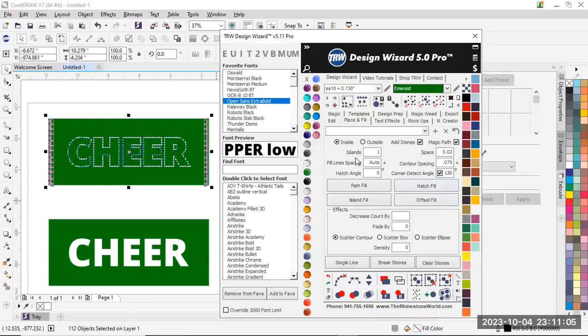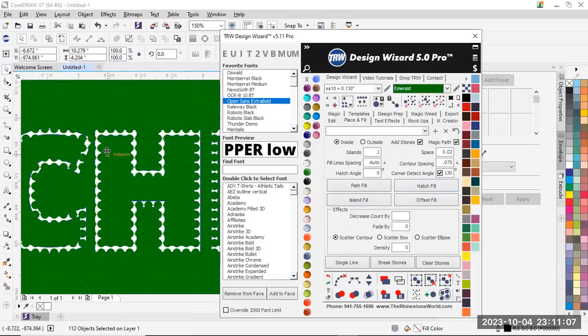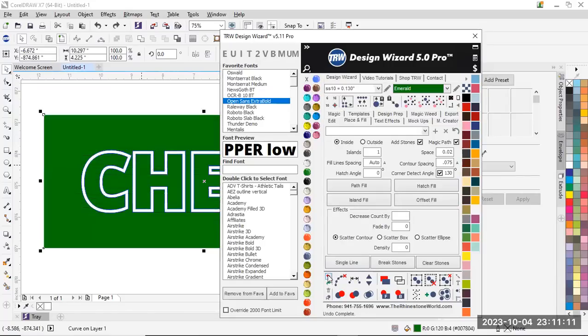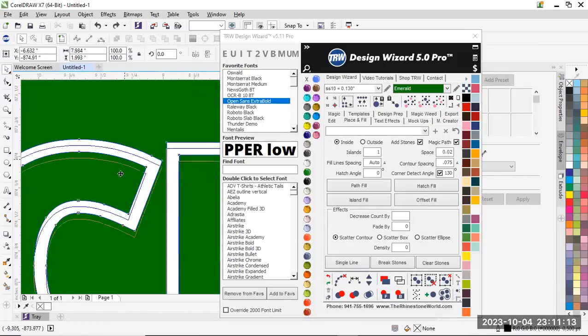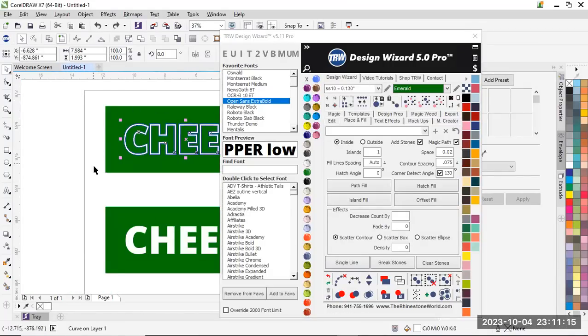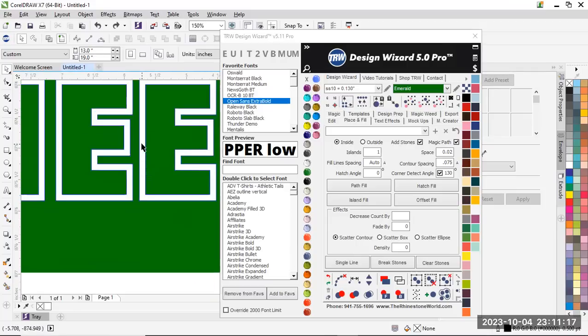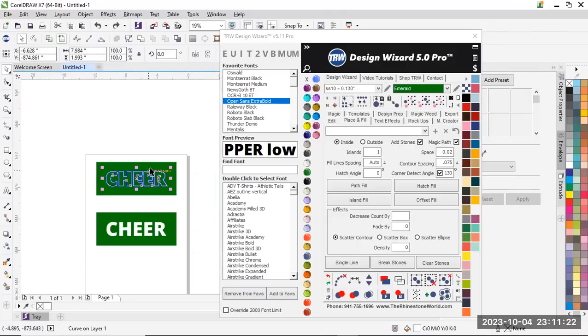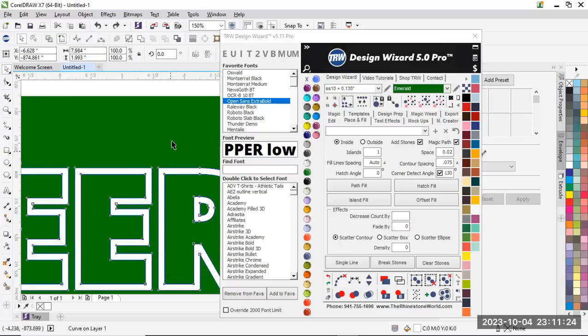Let's hatch fill it. Wait a minute, let's go back. Let me make sure. So we want to take our outline now and click on the outline, hold shift, click on the green. Let's chop through that as well. Boom.